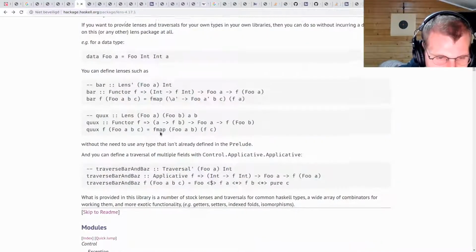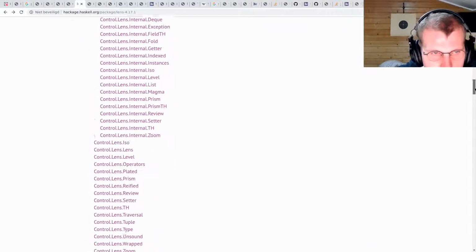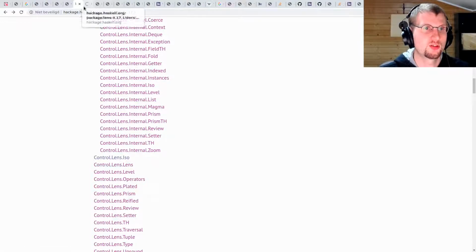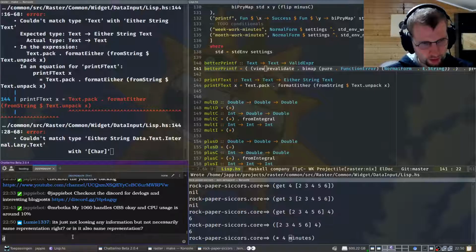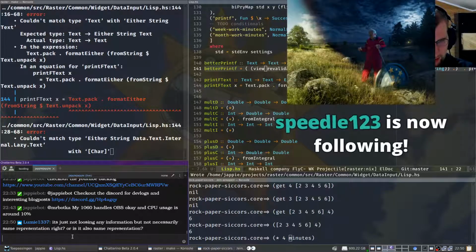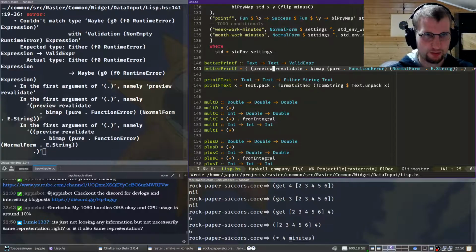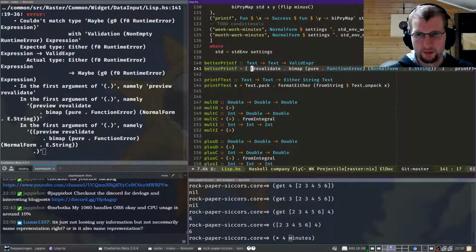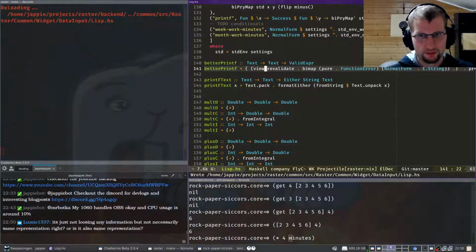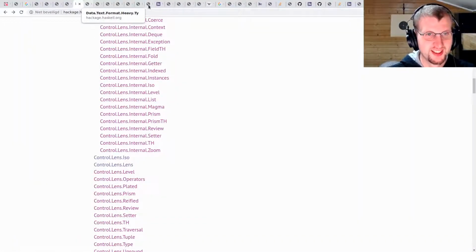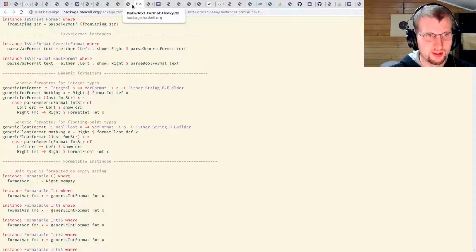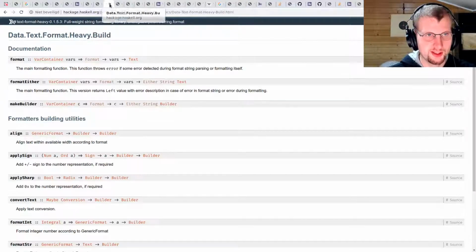So I thought, okay, let's just use lens stuff to view stuff, right? Lens and then you can just view it. Not just losing any information, but necessarily the same representation, right? Or it's also the same representation. What do you mean by representation? Maybe it's preview then. I'm just guessing at this point. Oh, you didn't like that. Validate. Provide just a function. I doubt it though. He wouldn't do that. You should be able to use lens stuff. I just don't know how.